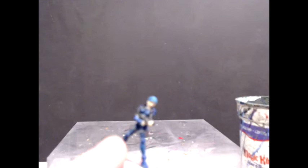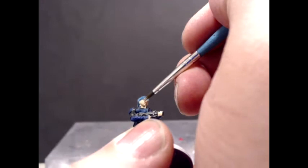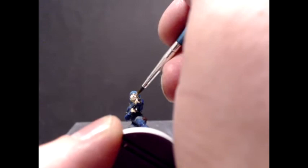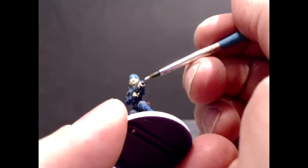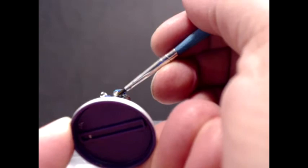Oh boy, my brush goes flying. I got no grip today. Carefully dotting in the skull area. I think it's the skull area. I'd have to check. The barrel of the rifle. And then this panel on the gauntlet I want lit as well. Putting it down a little more and filling in that channel on base.